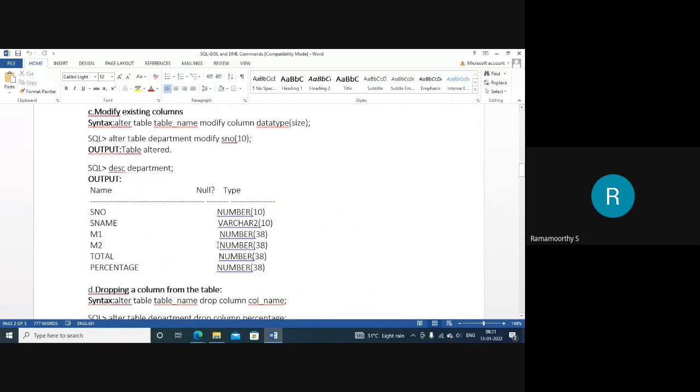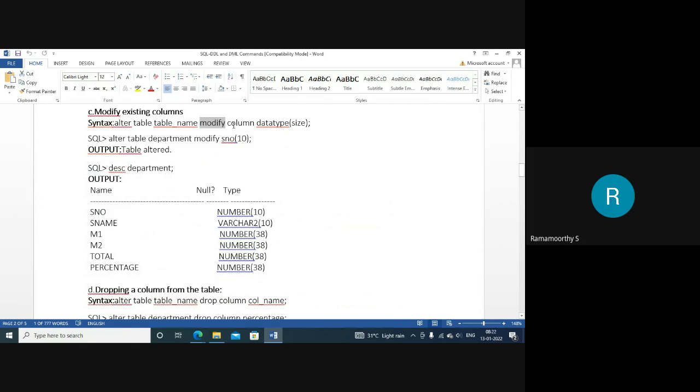And the next one, under the alter command, modify the existing column. So you are going to modify the existing column, then you need to use the modify keyword. So you can take a look at this syntax: alter table, table name, and modify is the operation which you wanted to perform.